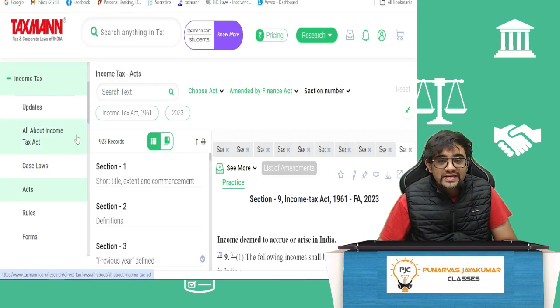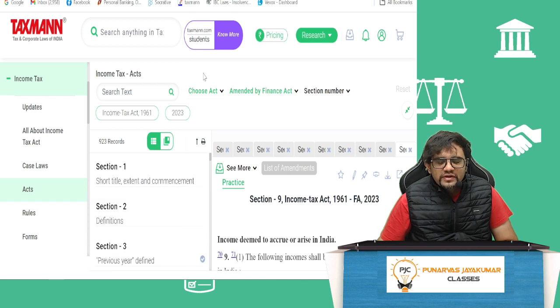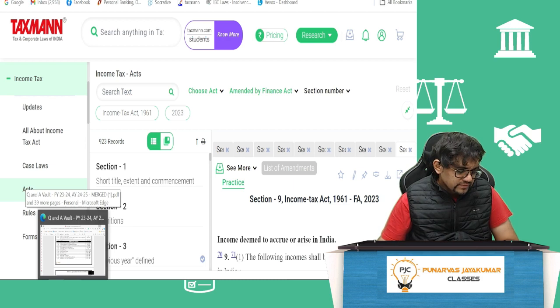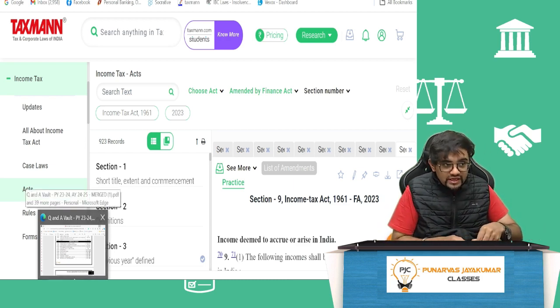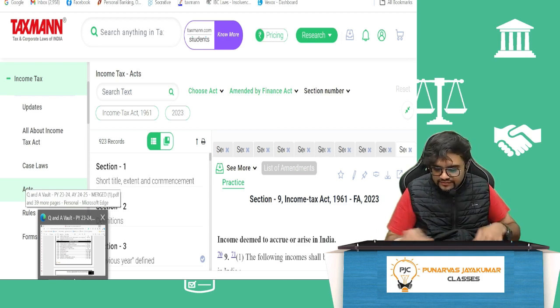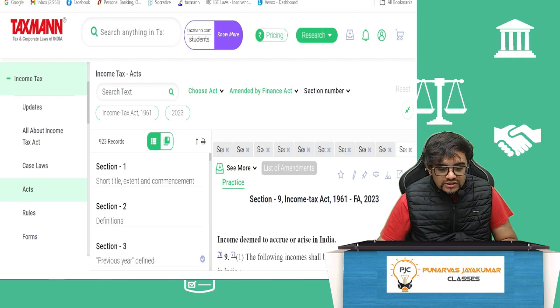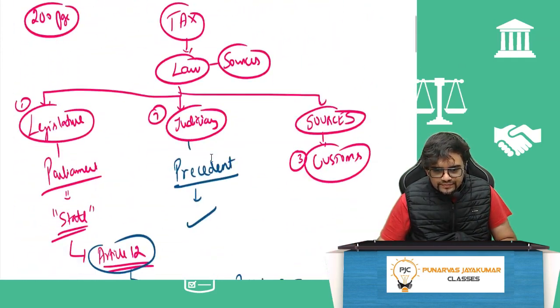So yesterday we did the basics. Today we will continue with the same thing, and we will be doing the very important area of tax rates, which are very much relevant for our examination, May 24 and November 24 exam. This is based on the Finance Act. But before that, we'll do a quick revision of whatever we discussed yesterday. At any point of time, if you have any doubt, you can ask me. So let's do a quick revision.